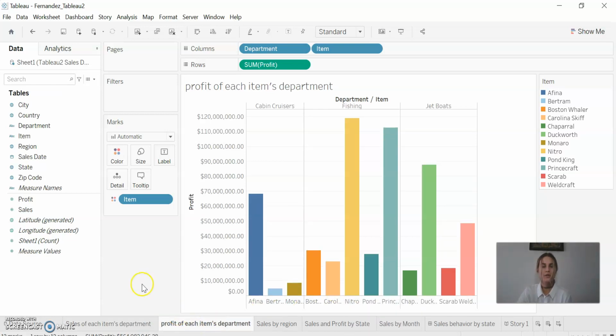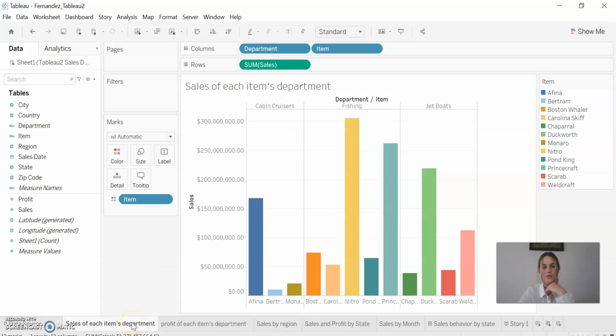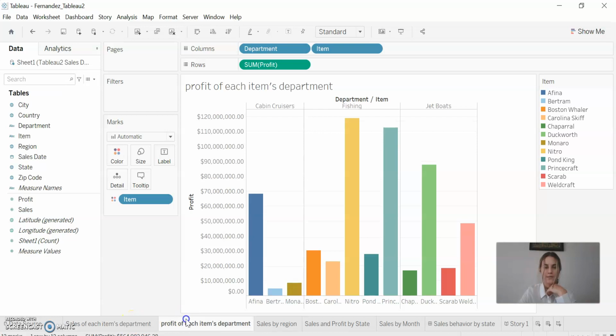In this second worksheet, instead of the sales, I put the profits so that I was only checking if there was a negative profit, or if there was an item that was selling pretty good but not doing as good in matters of profits. And I kept the same visualization because it's easier to compare if the two worksheets show the same kind of layout, and it only changes the information. In this case, over here the sales, and then over here the profits.